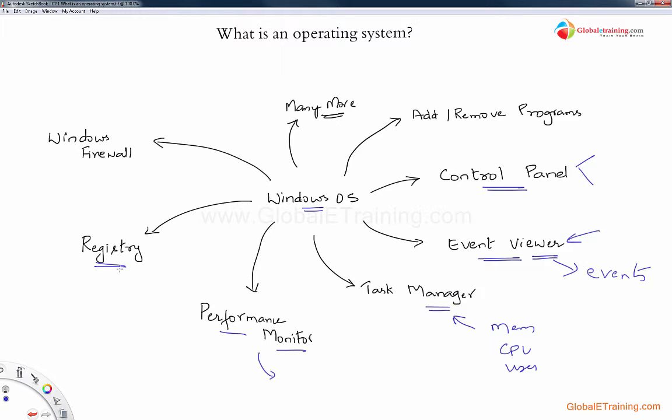Registry is more like a school registry where you have all the students listed. This is kind of close to that. The Windows registry has all the information about every software that is installed on the system. All the hardware details, all the software details, everything is listed here. Do not try to get into the registry. A simple change could crash your system, or it will become unusable.